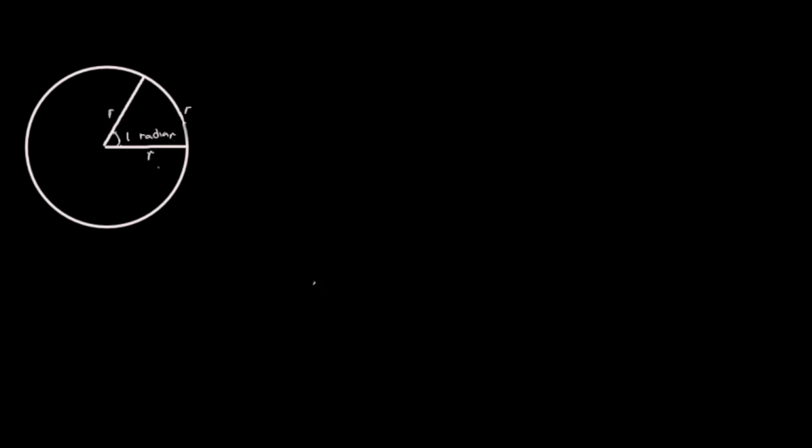then of course you know that both of the sides are going to be the length of the radius. But when you have a central angle of 1 radian, you know that the arc length is also r. And based off this, we know that 1 radian is equivalent to 180 over pi. This means that 2 radians would be equivalent to 360 over pi, or the entire circle.